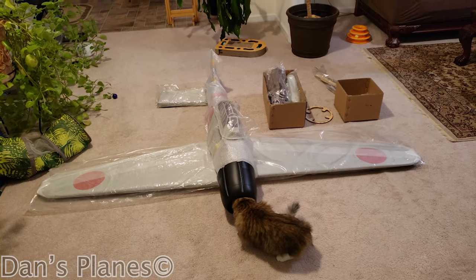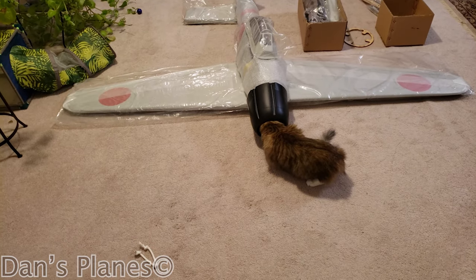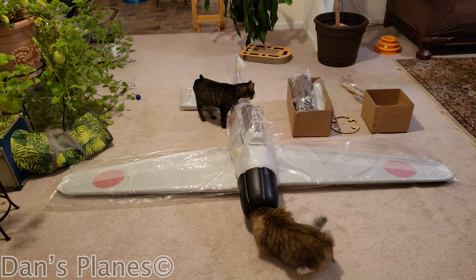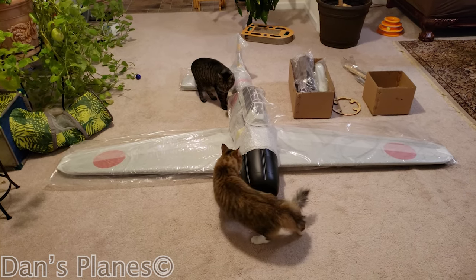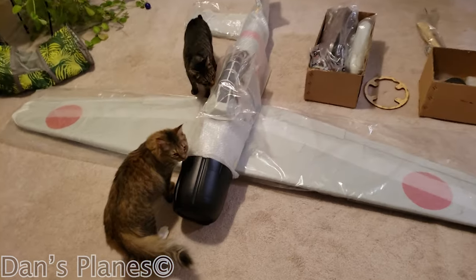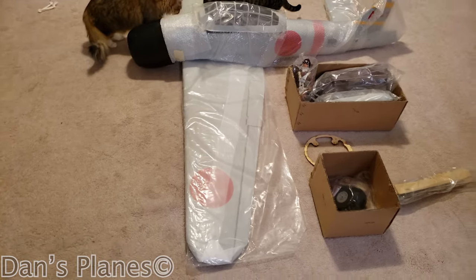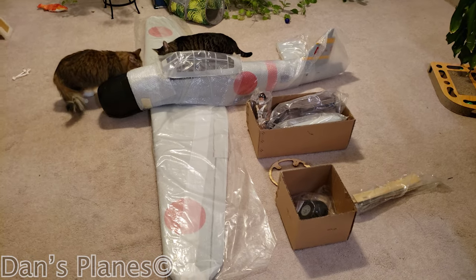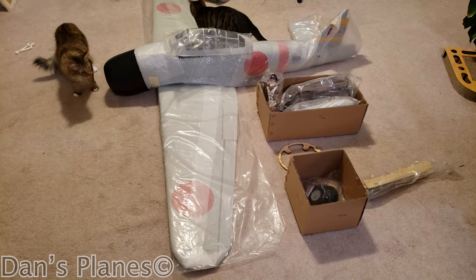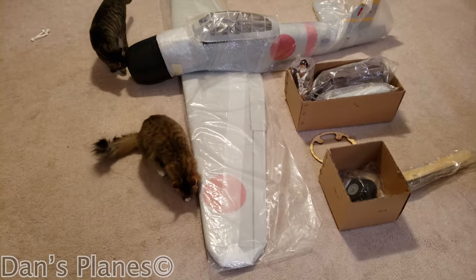All right, here's the Zero unpacked, getting its quality check by Princess the Mechanic and Goliath the technician. She's looking good. Look at that. Always wanted the white gray Zero, but somehow ended up with a couple green ones. So it'll be nice to have the one I've always wanted.